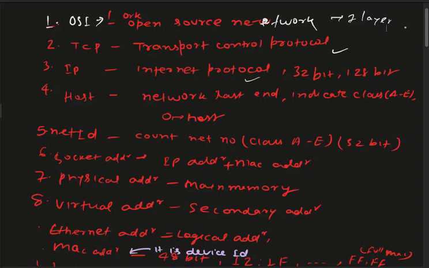Host, network host and independent class, network ID, socket address, IP address plus MAC address, physical address, main memory and virtual address, secondary memory. Ethernet address, this is the Ethernet address.